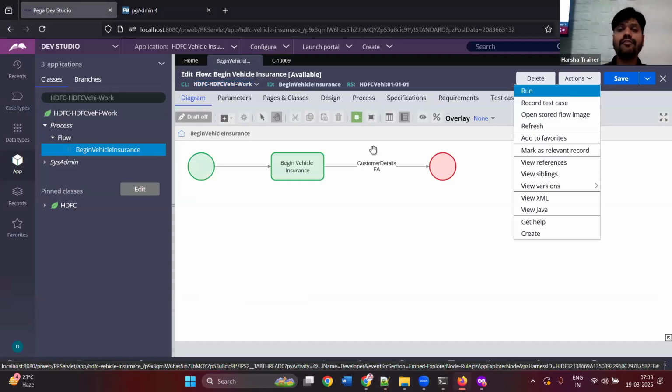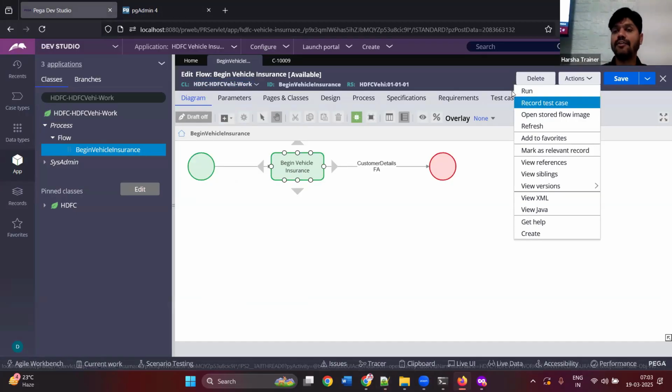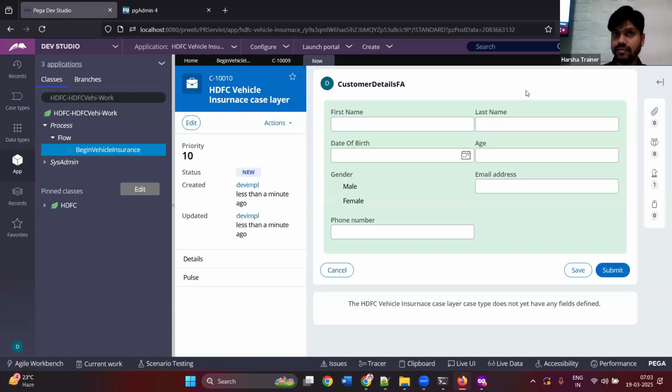So where is your flow? In the implementation work class. When you initiate a transaction, then a work object is created. So created means instantiated. What is instantiated? Work object. A work object can also be called an instance. An instance of what? The class in which it is created, the implementation work class. This is an instance of the implementation work class.